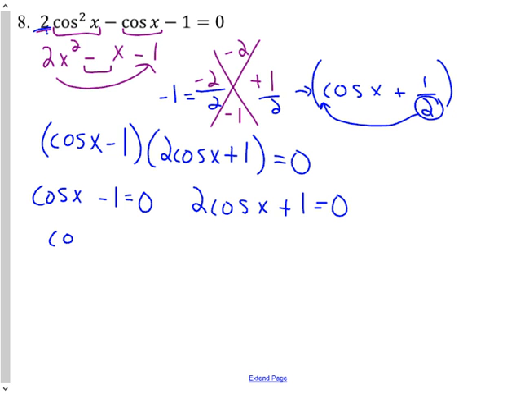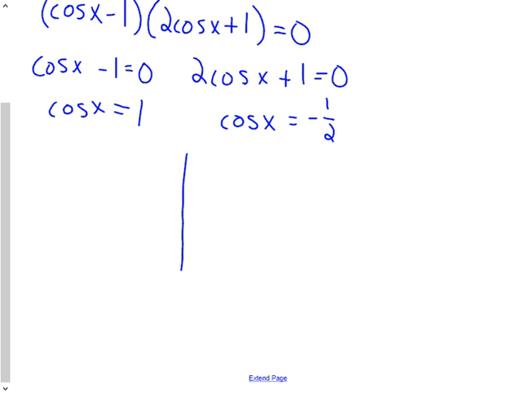Solving, I got cosine of x equals 1. And then I get minus 1 from both sides, divided by 2, so cosine of x is minus half. Now, they currently don't look like a pattern, but let's look at our points. Cosine of x equals 1 right here. That's our first value at 0, then 2 pi, 4 pi, etc.